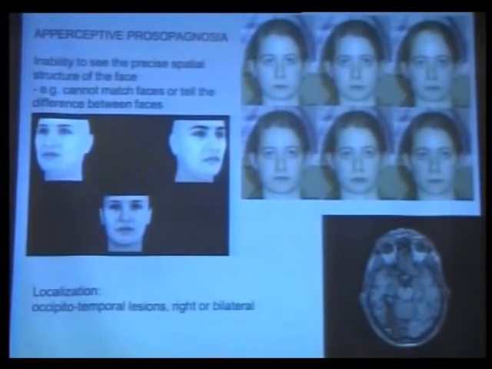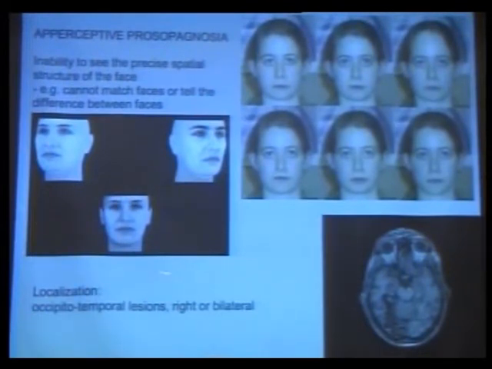So, just as with general object agnosia, there are apperceptive and associative forms. In the apperceptive form, there's an inability to see the precise spatial structure of the face. So if you have these 6 faces, which we call the twins test, all of them have been subtly modified and are different from each other. I won't make you feel embarrassed about it, but the eyes are moved closer together here. The mouth is moved higher up here. The mouth is bigger here. The chin is more narrow here, and the forehead is higher here. And I think once I pointed those out to you, you can recognize them. For the prosopagnosic who has apperceptive deficits, even after I point them out, they can't tell the difference.